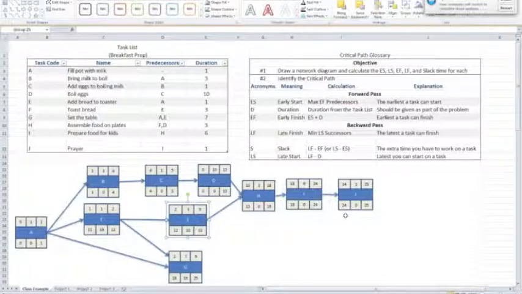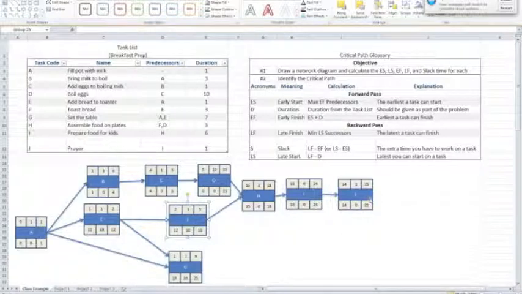The critical path for this class is the path of tasks that have 0 slack time. Brother Godfrey has set it up so that each of the tasks on the critical path will have 0 slack time.